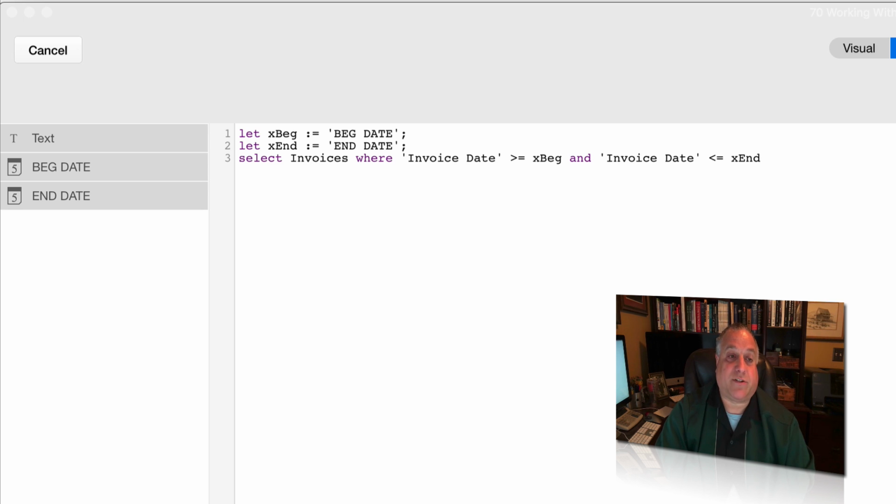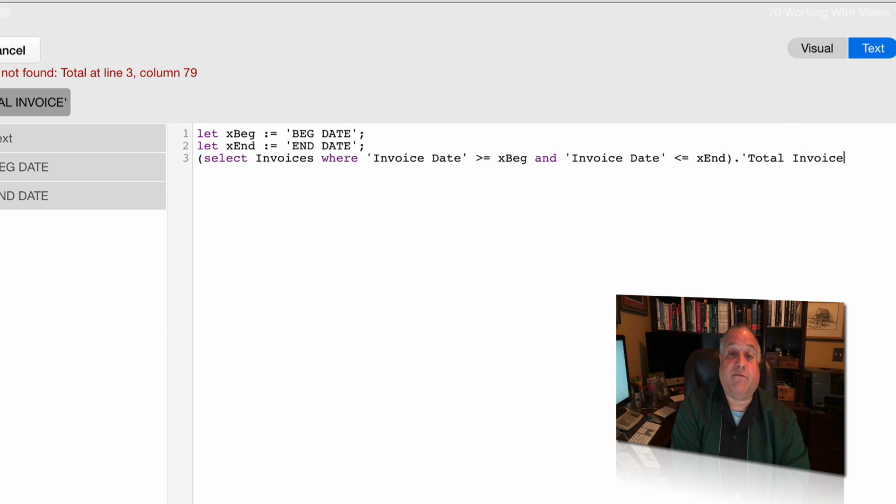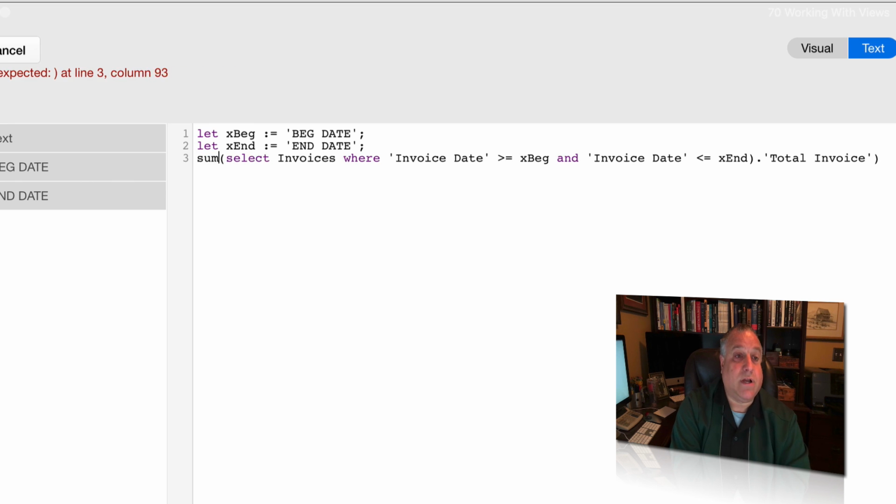And what we want it to return is the values in the total invoice field. And what do we want to do with those values? We want to sum them up. We want to apply the mathematic process of summing or adding numbers together.